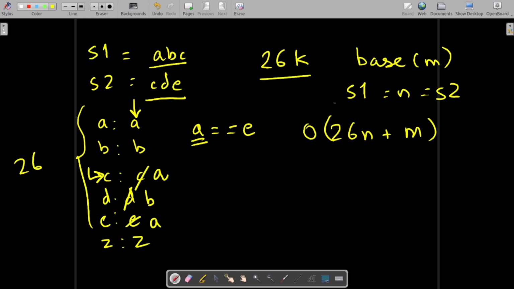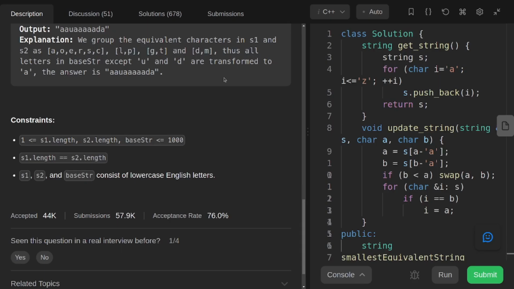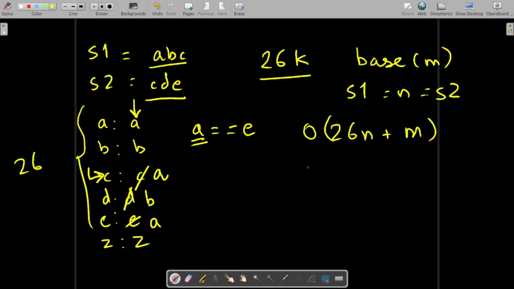And now I am going to simply iterate the string. Let's see what was our string. The string given to us was EED. And now we are going to simply iterate in our base string and modify it. The given string is EED in this example. So now we can simply take the value of E as A. So that's going to be for the first two values, and D is now equivalent to B, which means that AAB is going to be our final answer.